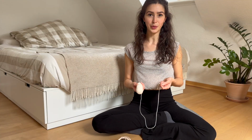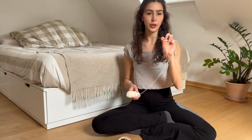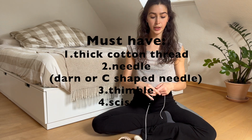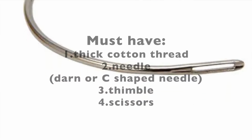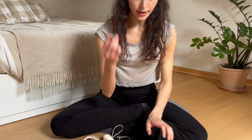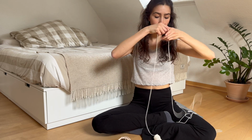This is what we're going to use: thick cotton thread, a needle, a very strong needle. Also, the rounded needles are really good. They help you get through the hard part of the pointe shoe very easily. Thimble and scissors. We're going to need a lot of thread.